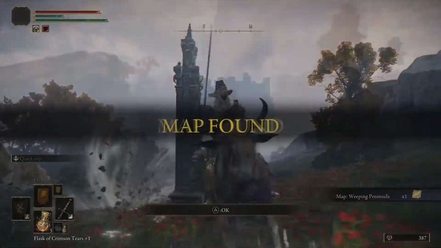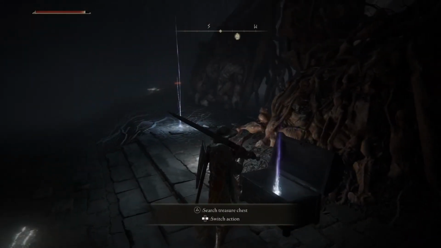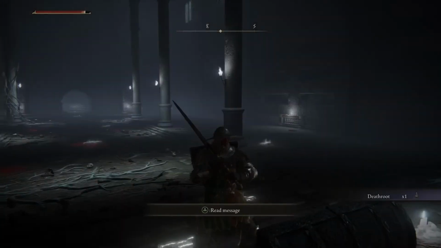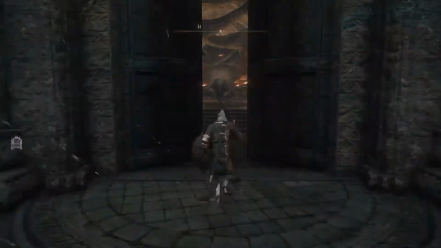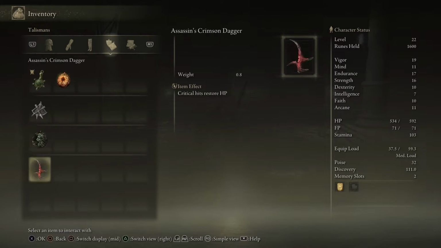And there we go. I thought I'd just add the clip in so you guys can see the Weeping Peninsula map. Then we pick up a death root. Now, that will go towards Gurak. I will post a guide on where to start D's questline and how to get to stuff like that in my next video. So, anyway, here is the Assassin's Crimson Dagger.